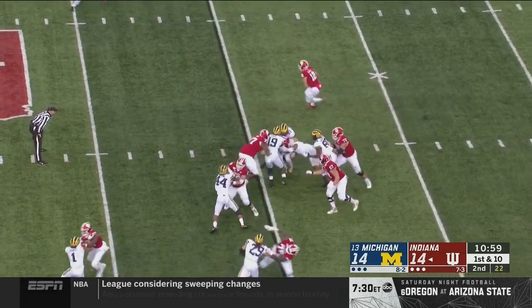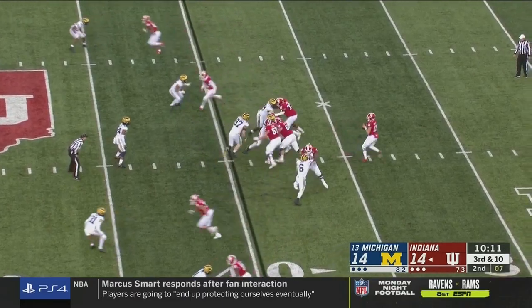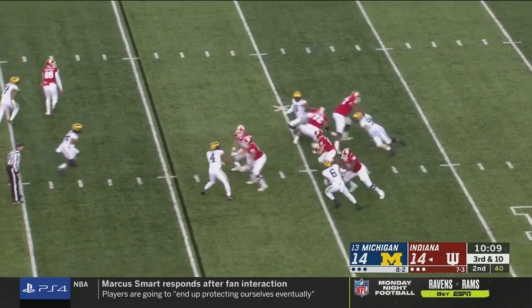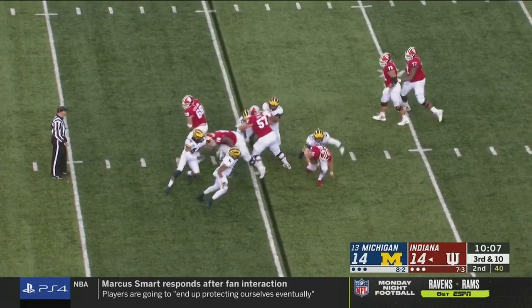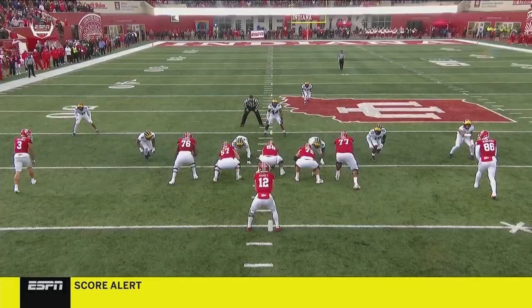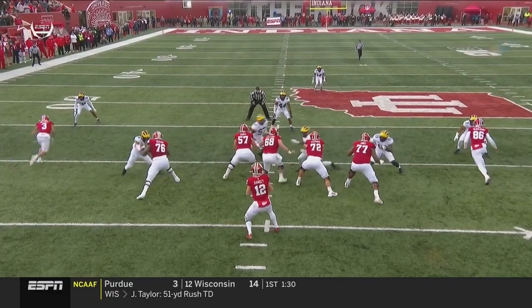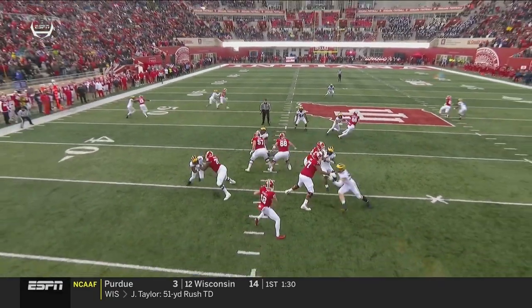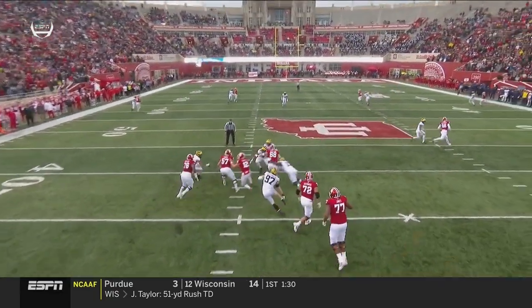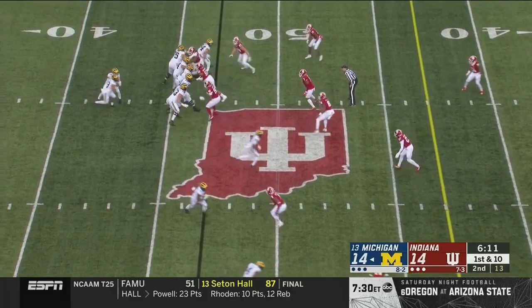The sophomore gets the call, he's back to the line of scrimmage and that's it. Third and ten for IU, and that completion percentage is going to get even better. Aiden Hutchinson with a stunt inside — here's Hutchinson, going to stunt to the outside. He's the guy that collapses the pocket; two guys go in, he loops to the outside, Ramsey has to try to scramble.